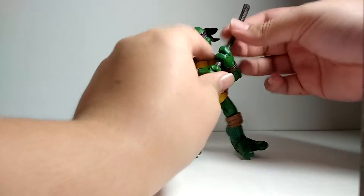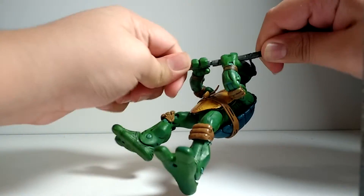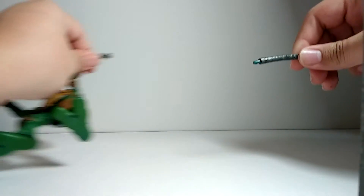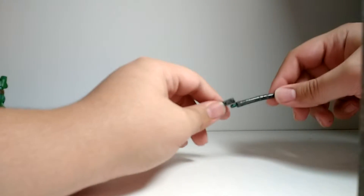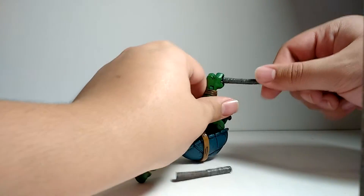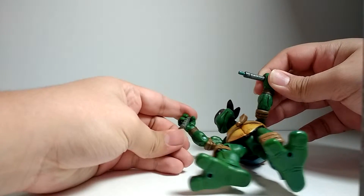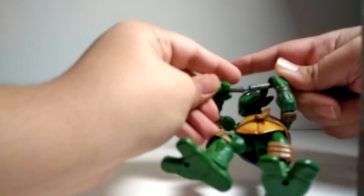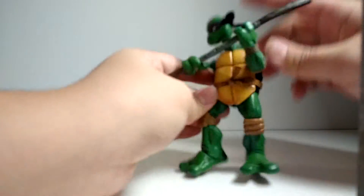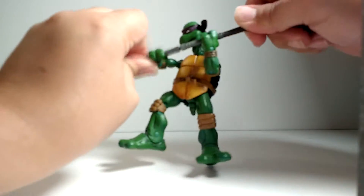Taking a look at his accessory first, I'm going to give you a little sneak peek first. Put Donatello to the side. This is his bow staff, and as you just saw, it can break into two pieces. So you can easily slip it into his hand — you put it in one hand, and you put this in the other, and then you just bring the two together. Snap it back into place, and you've got Donatello and his bow staff. It works just like Leonardo's katanas.